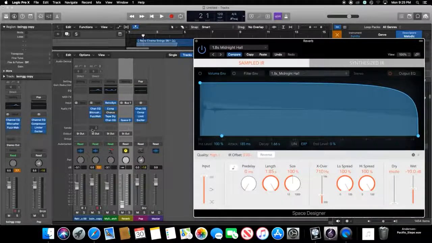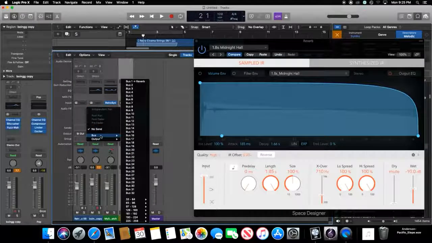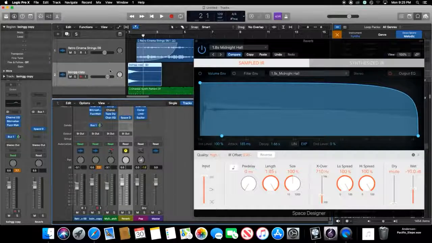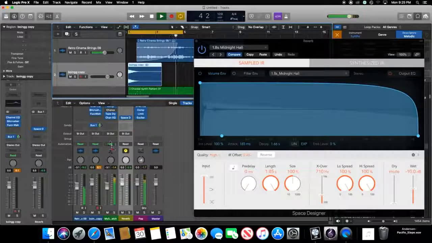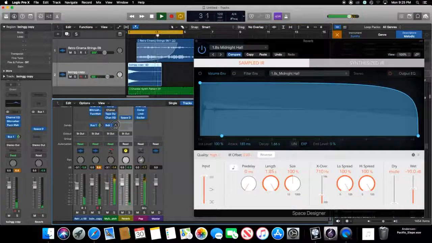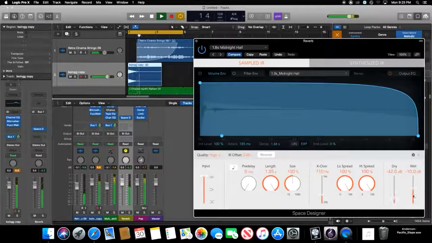Then I can go to my tracks that I want reverb on and just send them or bus them to the appropriate bus and turn up the level. And then I have to also turn up my auxiliary channel strip, so I just alt click and it goes straight to 0. So I turn that level up, and now that track has reverb. And let's say I want my other track, I set it to bus 1, turn up the send, and there's reverb. And I can actually change the amount of reverb based on that send level.